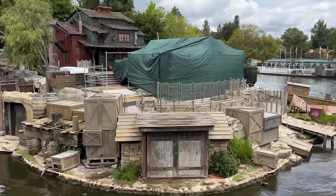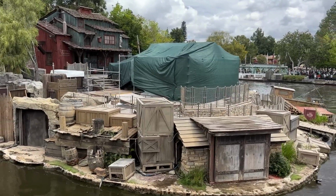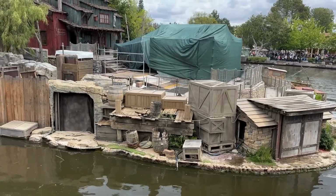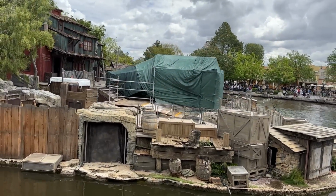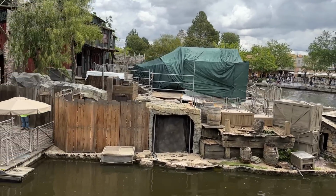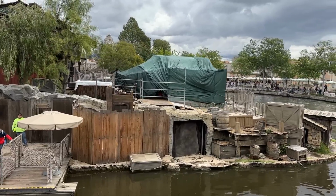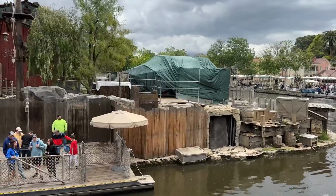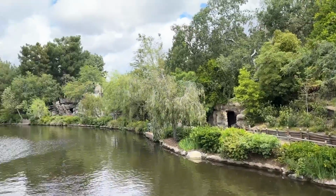And there you can see really the scale of this project with the different ramps going down. I've seen workers going in and out of there all day. Down here on the shoreline you can see that little cave that has a chain pulley there as well as a tarp. And inside you can see that that's where the crew's actually been working. Some walls have been erected on the edge of the boats that take you over to Tom Sawyer's Island. So even workers in there moving around right now. I can see a 5-gallon Home Depot bucket as well as their feet shuffling it about.